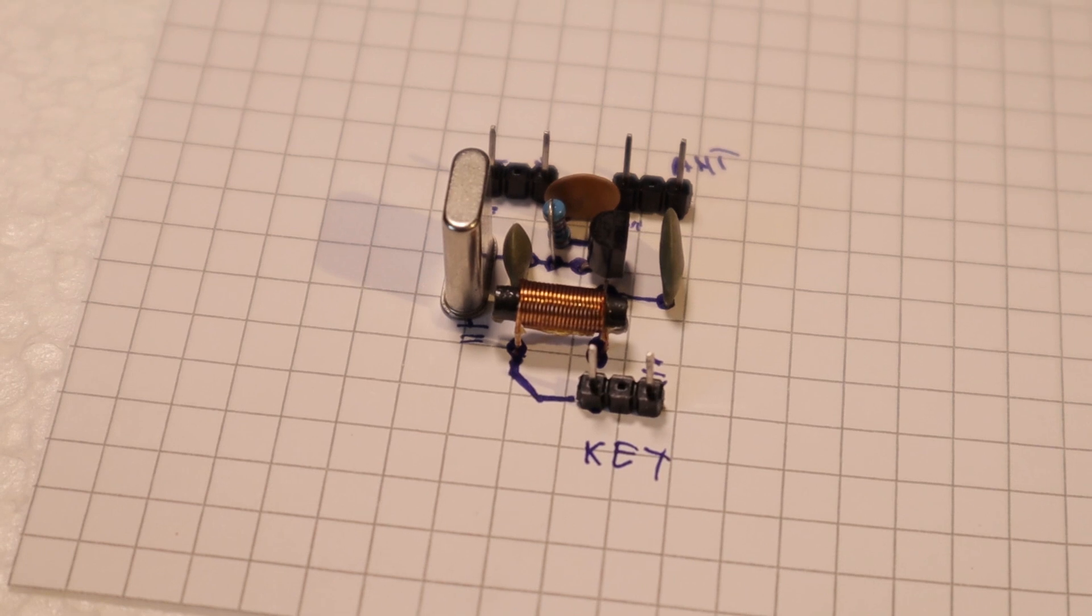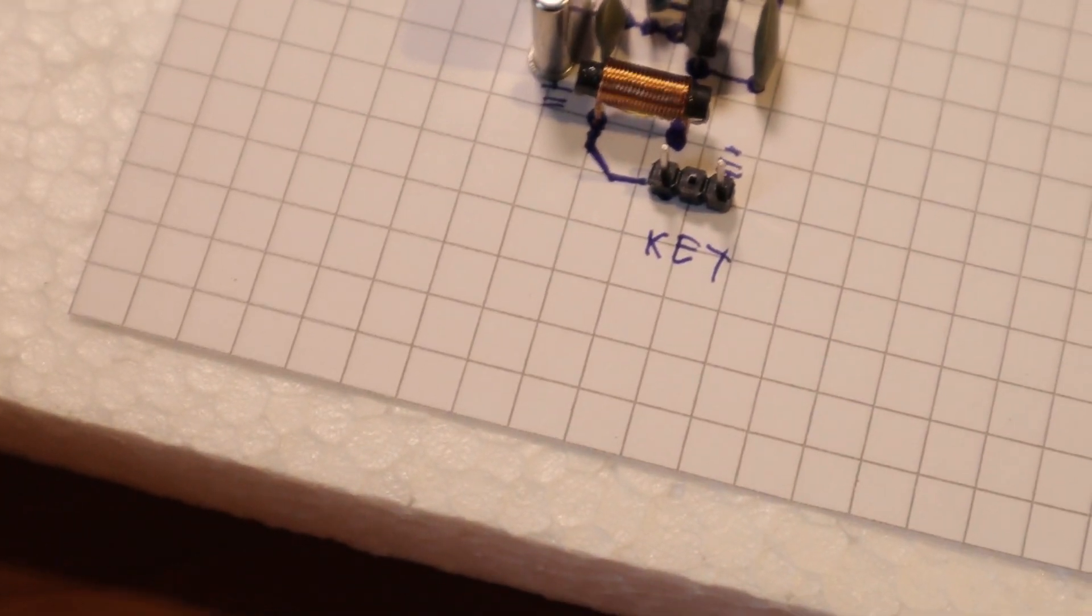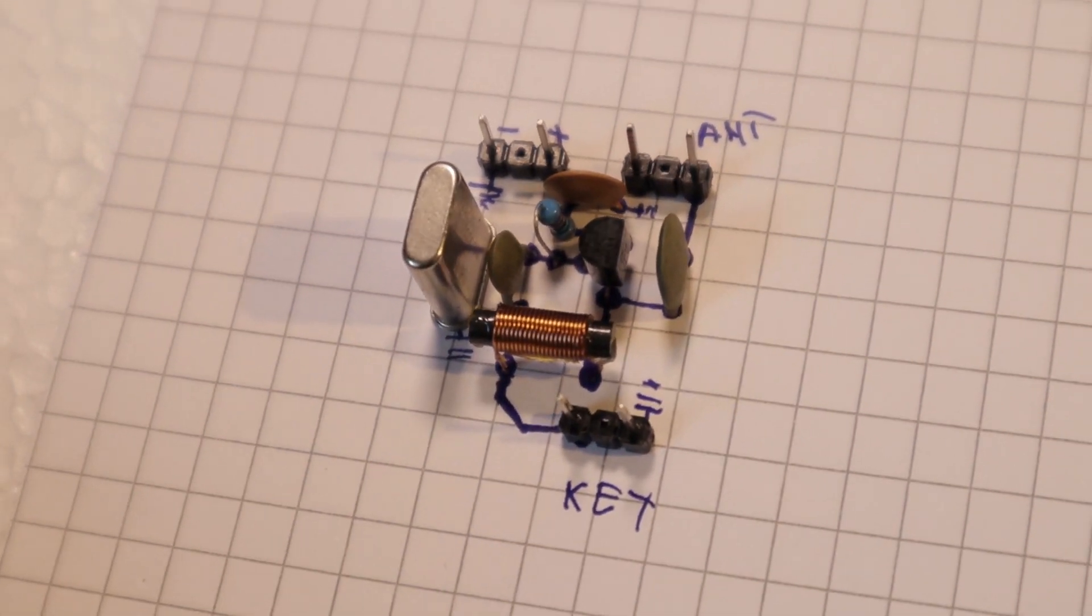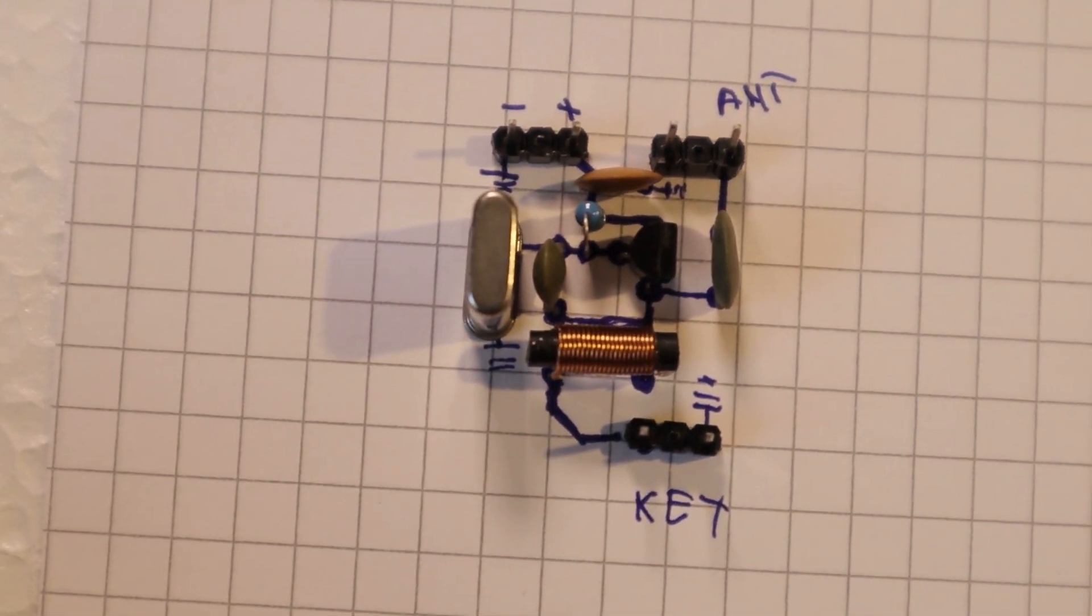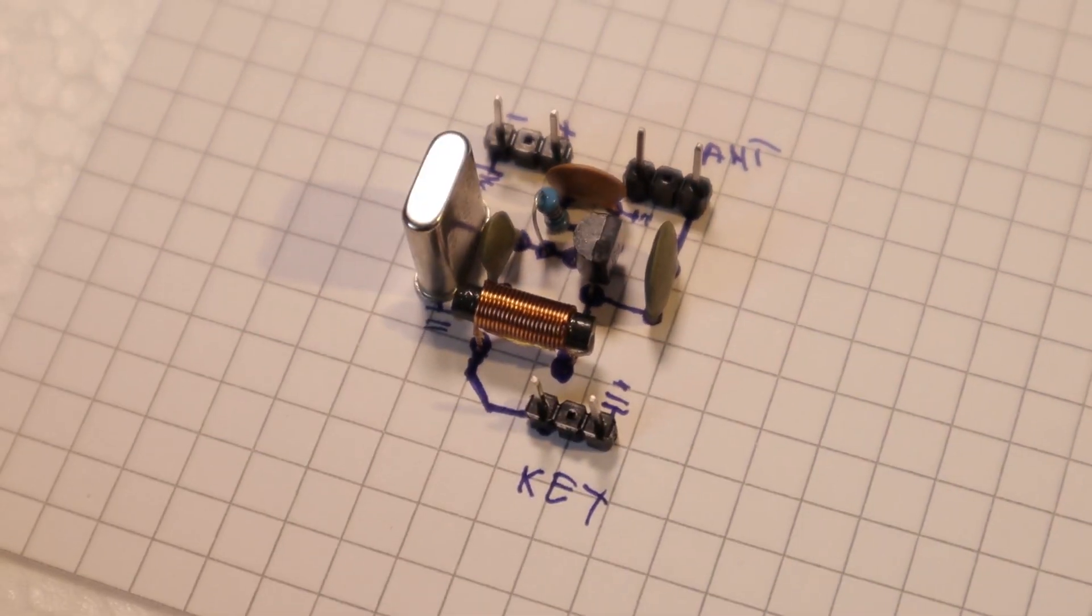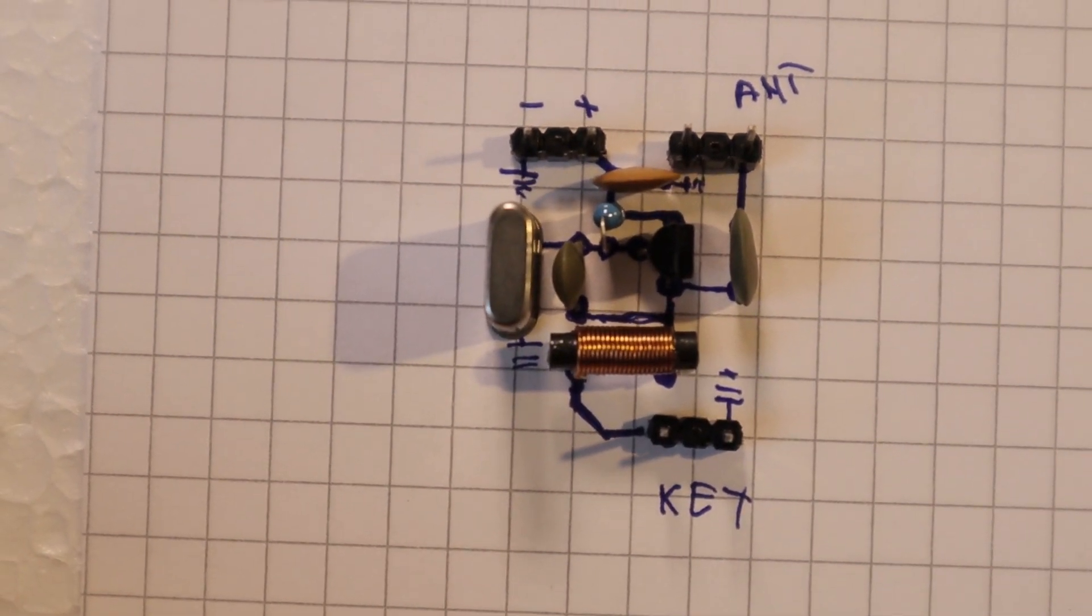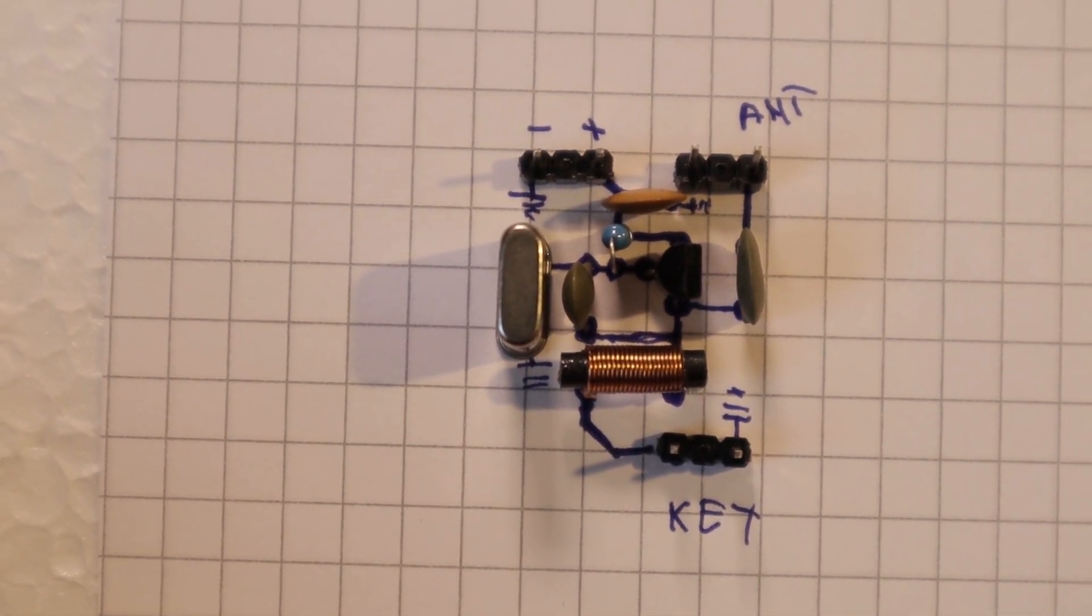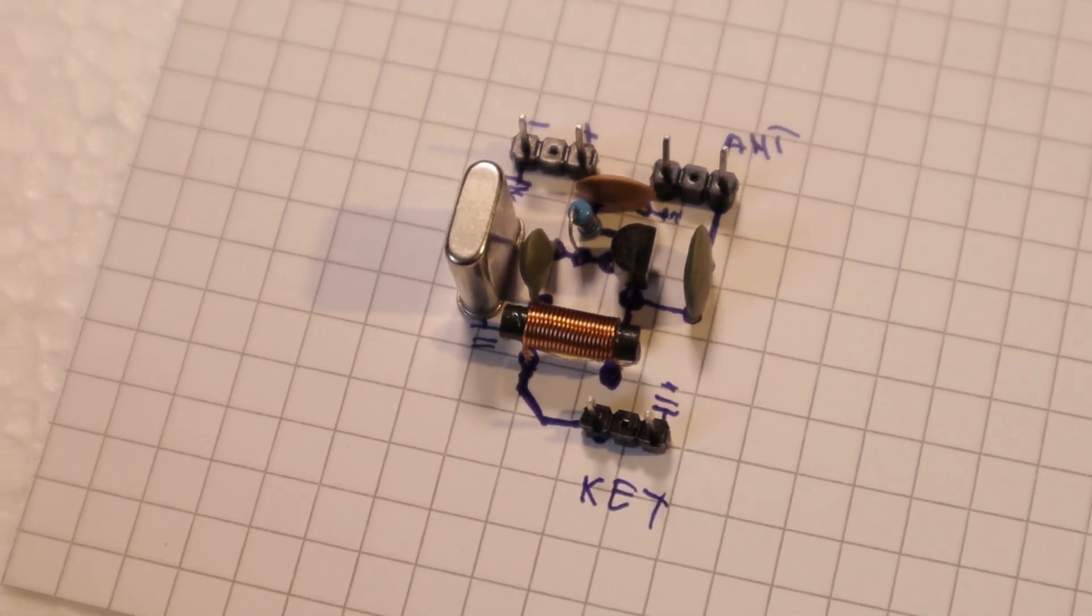Because I'm old school, before I'm jumping on the computer to design anything into the software, I'm using a piece of foam and some paper. I'm just punching all the components through the paper into the foam. With the help of a pen I'm going to draw the lines between the components and this way I get a rough idea on how the transmitter will look at the end. Now that I'm happy with everything, all I have to do is to go on the computer and design a quick PCB board.